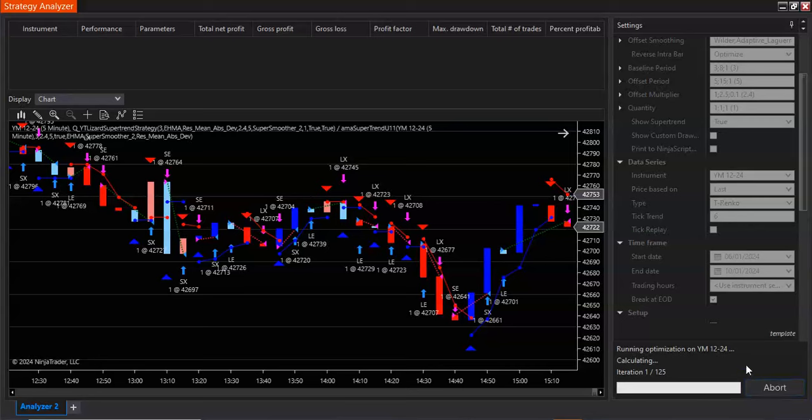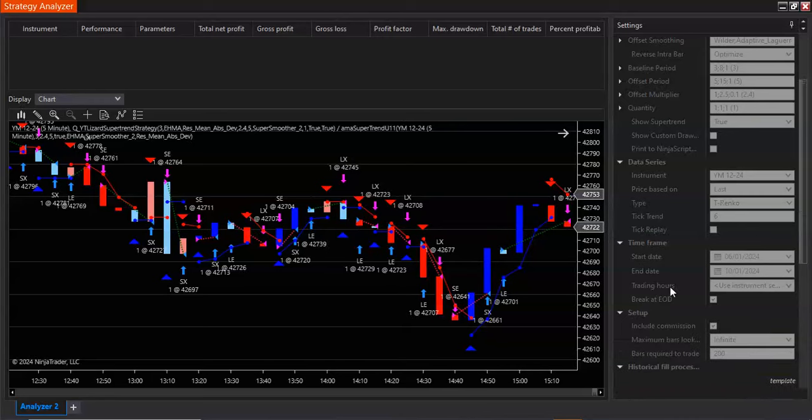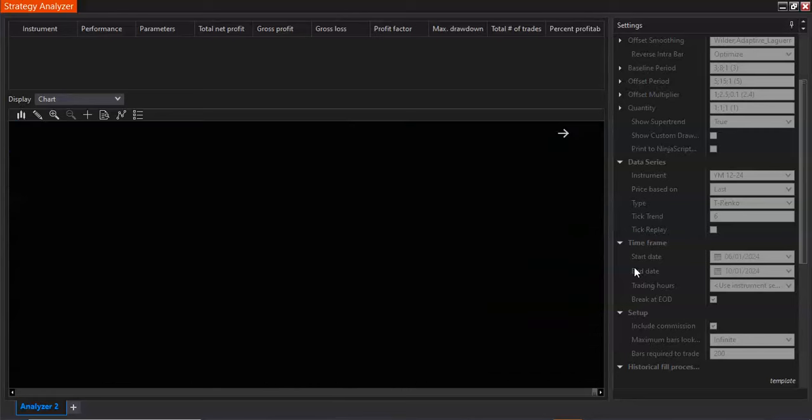Now this optimization may take a little bit longer as opposed to the 5-minute bars. Oh yeah, see that? All right, so what I'm going to do is stop it, because that's going to take too long. So what I will do is make another video soon working on the same strategy, and we're going to do some different things to see exactly how we can get this strategy fit to the way we like it to make it profitable.